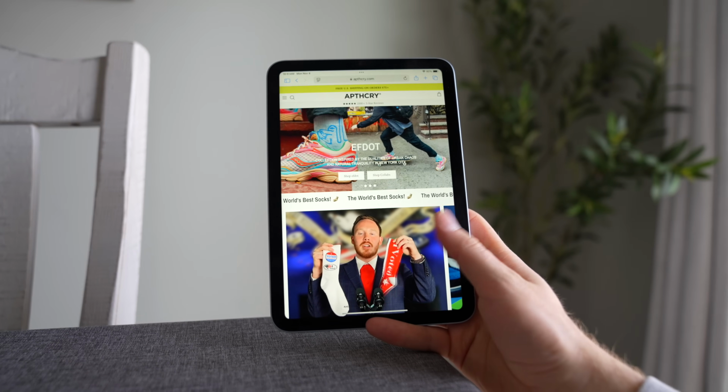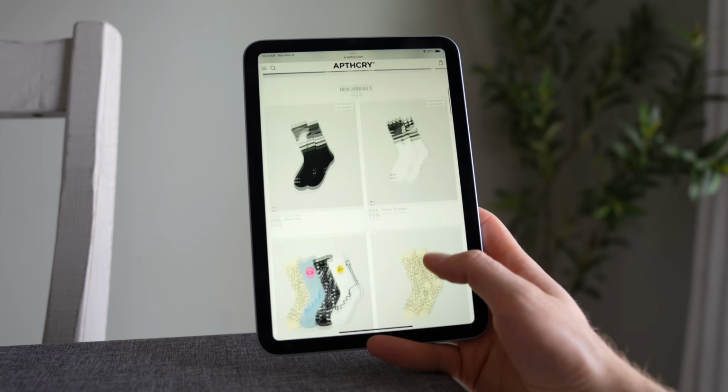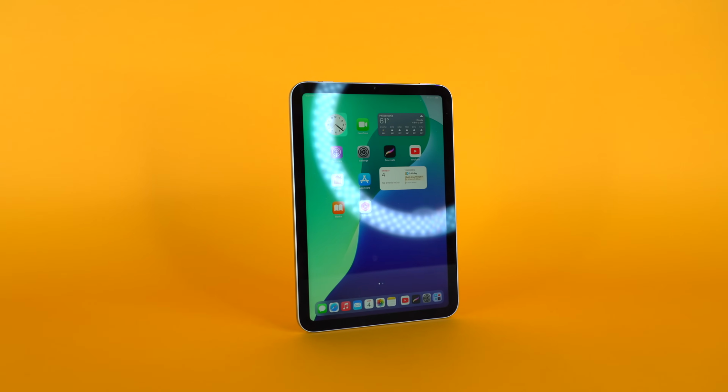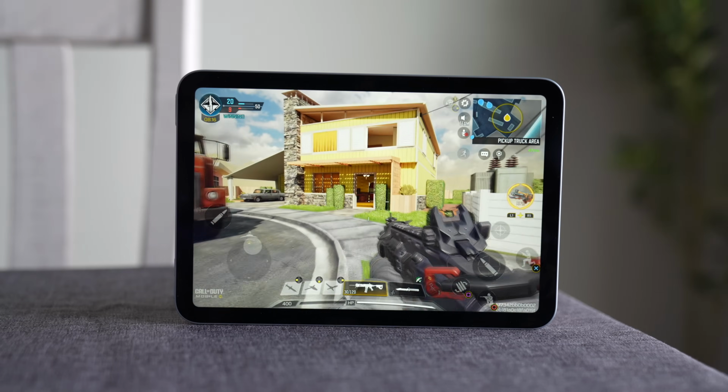Now, where the new iPad mini sits in the iPad pricing lineup is kind of interesting because it isn't the base iPad. That's actually literally just the iPad, which is $100 cheaper. It is also slightly cheaper than the iPad Air. However, with the iPad Air, you can usually find one of those on sale for cheaper than the iPad mini. So it's kind of a weird middle ground device, and I think if you're just going to buy an iPad, the iPad is literally the way to go because it's just the cheapest. Whereas you buy the iPad mini because you like the form factor and you're willing to pay a little bit more to get this form factor.